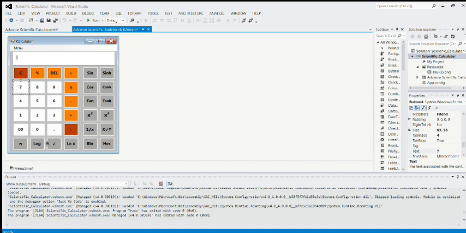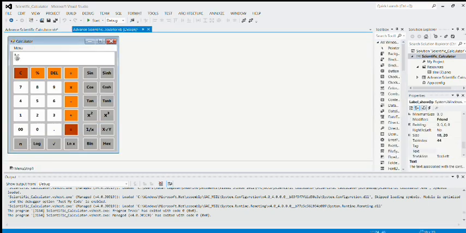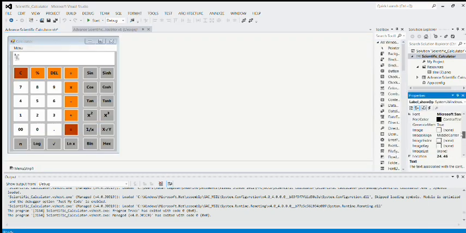And let's go to the logarithmic function or button. So this is the code for the logarithmic button. You can see I initialize first the log as double, then log is equals to double dot parse, then label show OP. This label show OP is this box here.